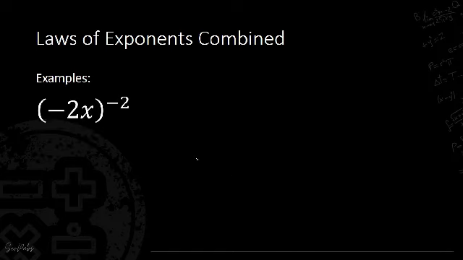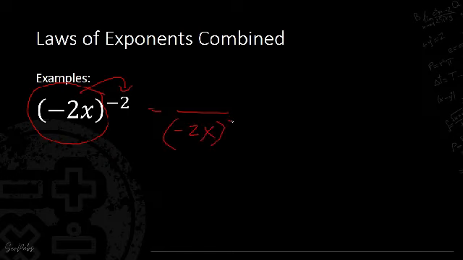Okay, next part. So we have negative 2x quantity raised to the negative 2 exponent. So what will happen here? I-reciprocal na natin lahat kasi naka-parenthesis symbol naman siya. So ibig sabihin nun, the whole group is raised to a negative exponent. So i-reciprocal na natin. So that will be negative 2x quantity raised to the second power. Kung wala kang naiwan sa taas, so lagyan mo ng 1. So that will be 1 over negative 2x quantity raised to the second power.